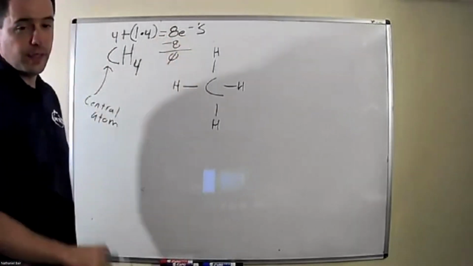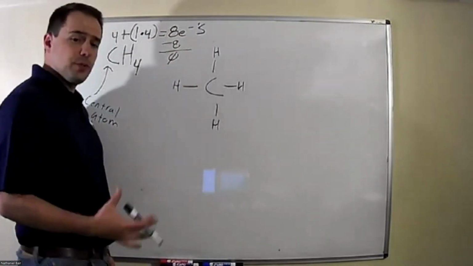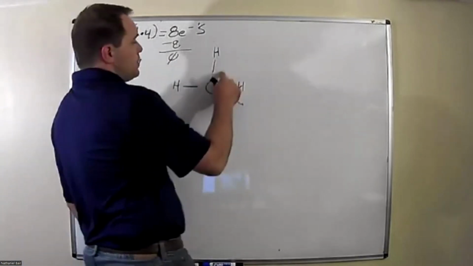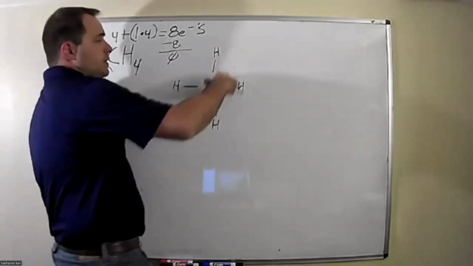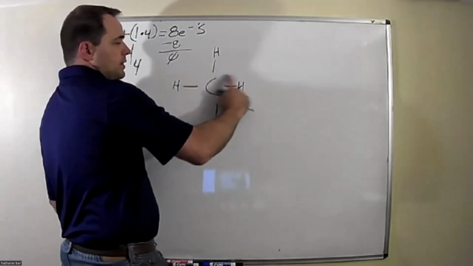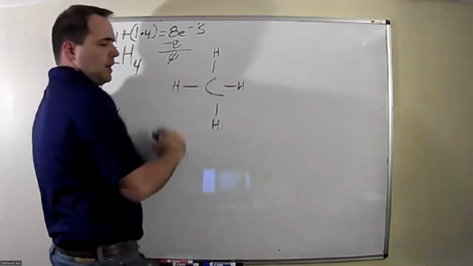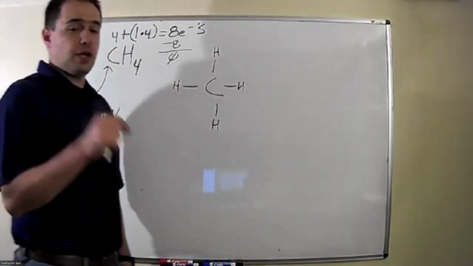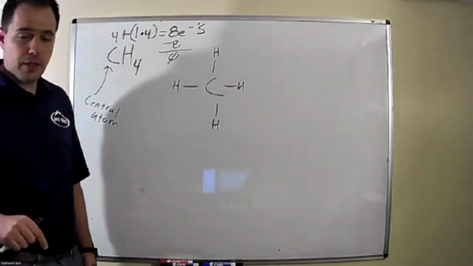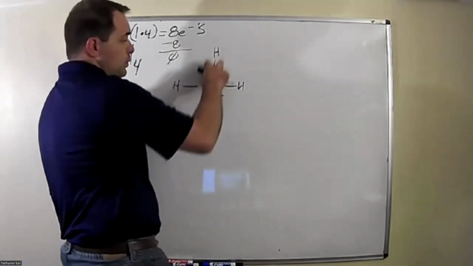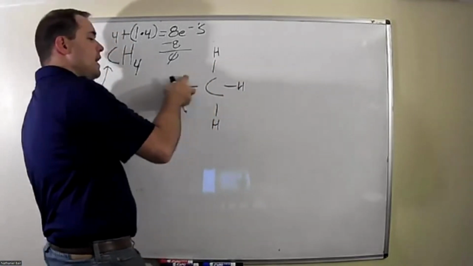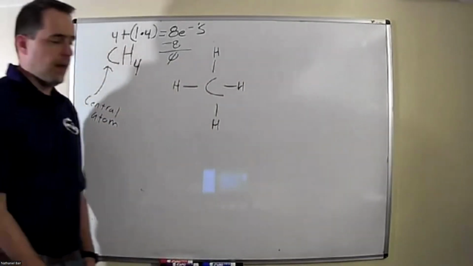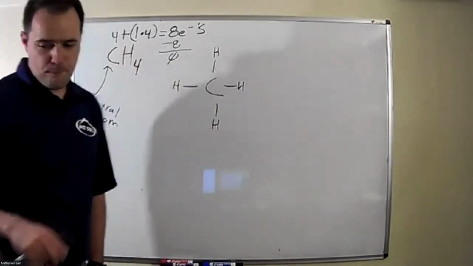So man, do I hope everybody is happy. Let's check it. Let's look at the hydrogens first. Remember, hydrogen follows the duet rule. So as soon as hydrogen makes a bond, it's done. Hydrogen has got its 2 electrons. Each of those hydrogens is sharing 2 electrons. Now let's check carbon. Does carbon have 8 electrons? The answer is yes. It's sharing 2, 4, 6, 8. That's a happy molecule, a happy, happy, happy molecule right there.